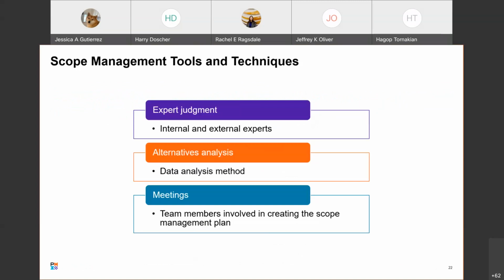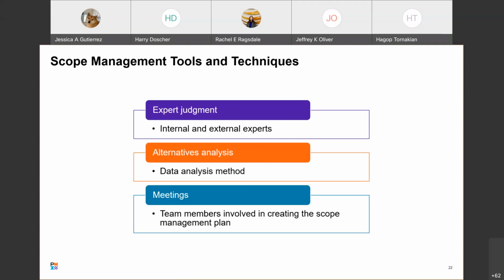So the tools and techniques, expert judgment, both internal and external experts. There are some projects where you may be able to go out to the industry, get some expert opinions as to some of the questions that you have. There's alternative analysis. You can use the data analysis method.